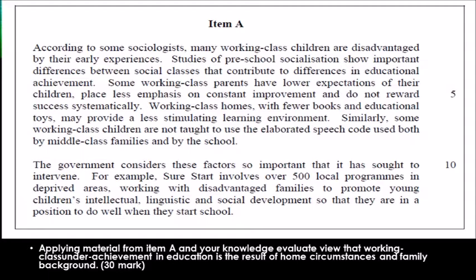Whitty and Mortimer conclude, or they recommend, that it's material deprivation which is the biggest problem, that if you tackle child poverty, that will be the most effective way to boost achievement. That's just one judgment that you could put into your conclusion.